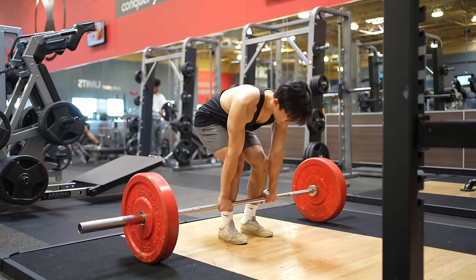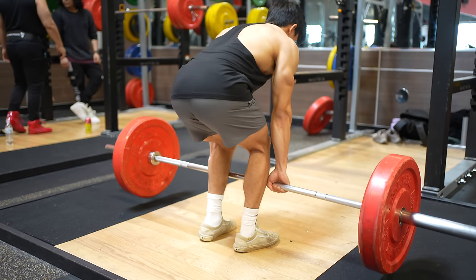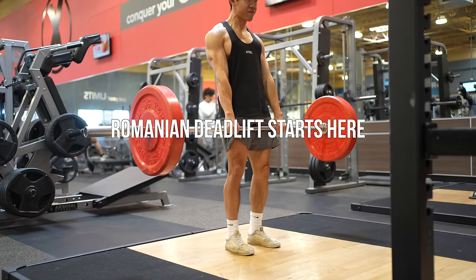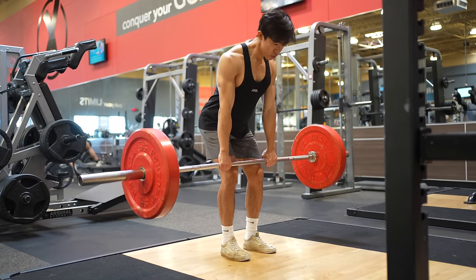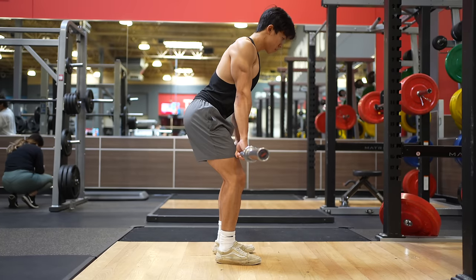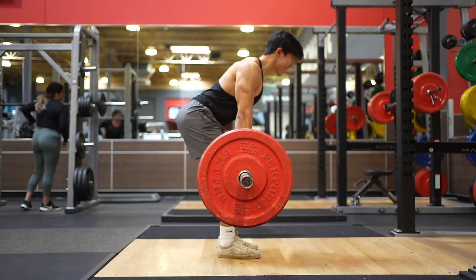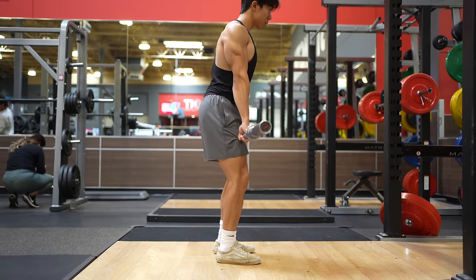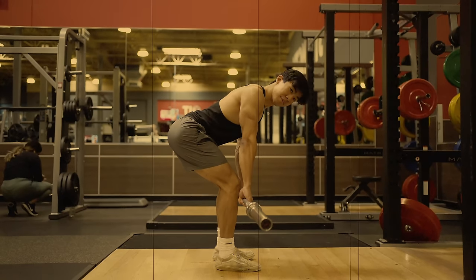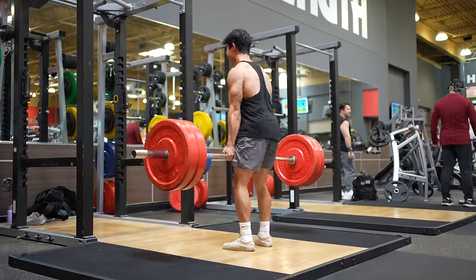At this point, take a deep breath into your diaphragm and flex your core slightly. Think about pushing your feet into the ground and thrusting your hips forward — ideally your hips and knees should be straightening simultaneously. If you did that correctly, you just performed a regular deadlift. Now here's where the RDL actually begins. While maintaining your core tightness and keeping your lats engaged, slowly bend your knees and hips down to the point where you feel a strong tug on your hamstrings. I recommend stopping before your lower back starts getting really tense — this should be roughly around knee height but can vary greatly. My personal recommendation is going down to the point where your hips can continue to move backwards, but stop when going lower means your lower back is just bending without your hips really continuing to move backwards, because at this point your glutes are pretty much maximally stretched.